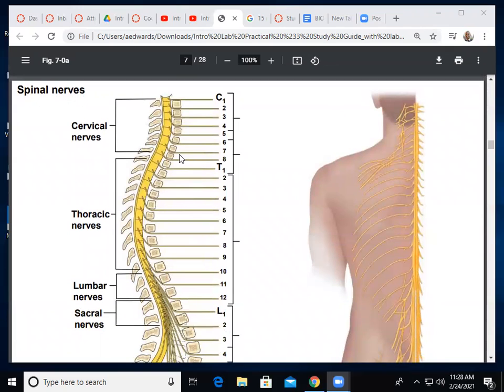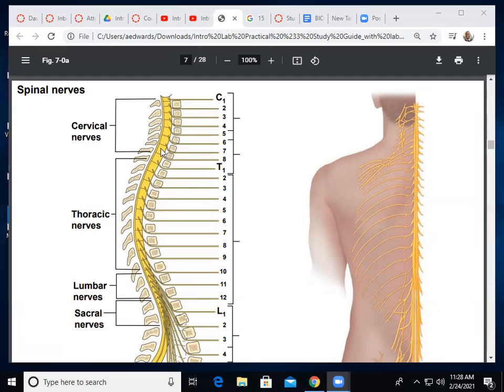Now there are also nerves that feed into the spinal cord. Just like there were sections of the vertebrae, remember those? Remember we showed you cervical vertebrae, thoracic vertebrae, lumbar vertebrae, right? And you have the sacrum and the coccyx.